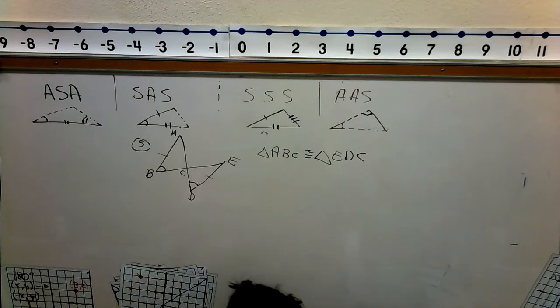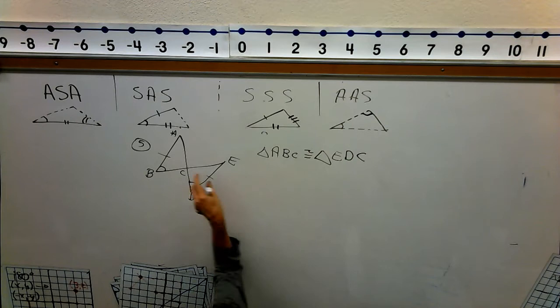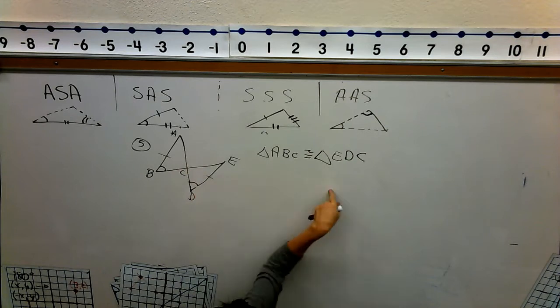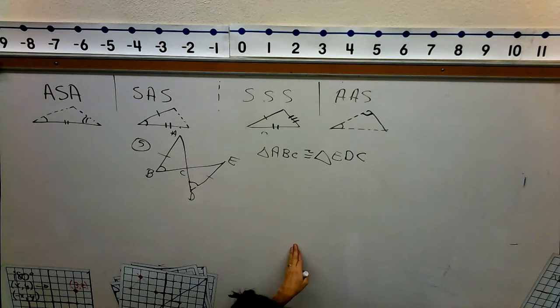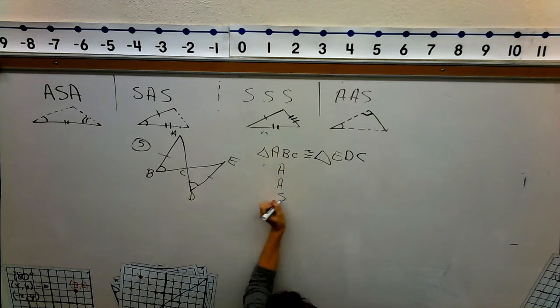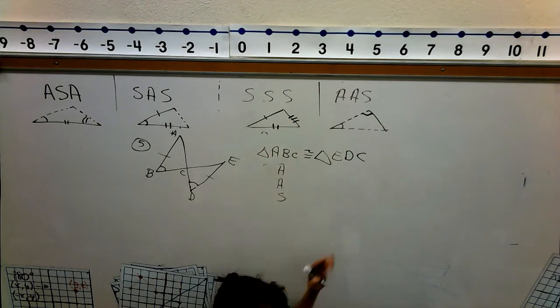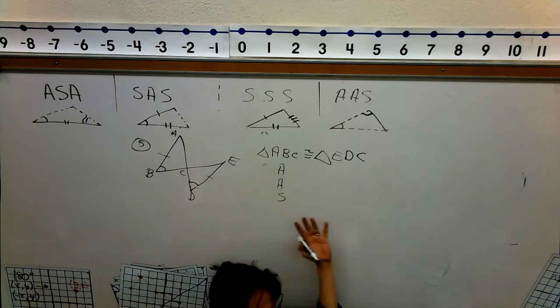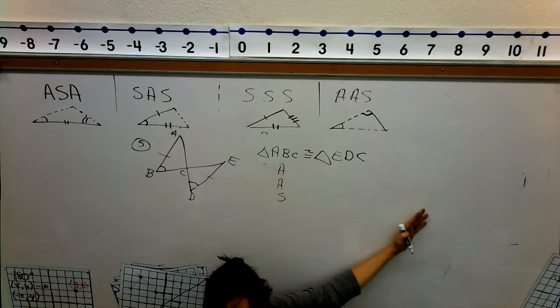As a matter of fact, we could even go full proof on this if we wanted. Like say that these guys are congruent and the reason is vertical angles. I'm not going to right now. We're just going to informally write the theorem. So this is by angle, side. But we could do a full statements, reasons thing here, you understand what I'm saying?